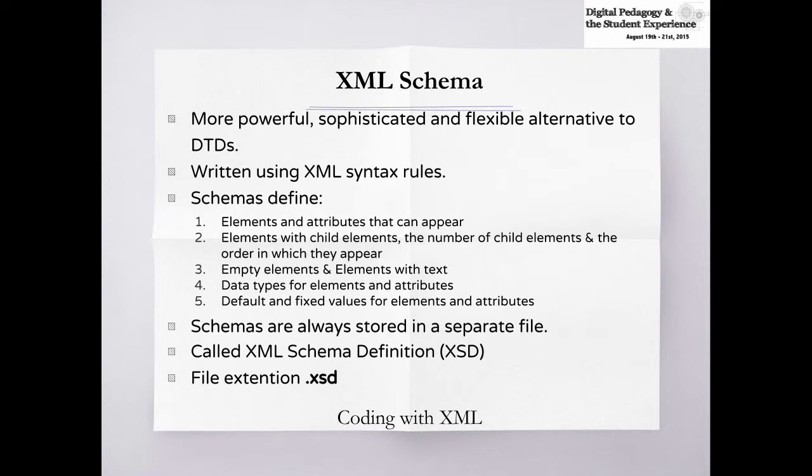Unlike DTDs, schema is always stored in a separate file. You don't have the option to store them in the XML file as with DTDs. So while schemas are powerful, they are harder and lengthier to write, but they offer a finer level of control to ensure XML files follow the rules and are well formed. The XML schema language is called XML Schema Definition, XSD, and they usually have a file extension of .xsd.